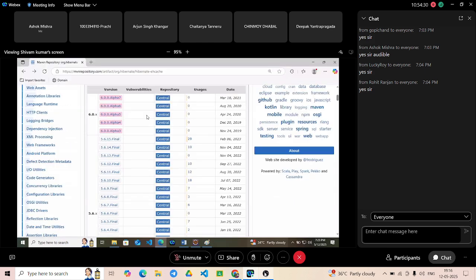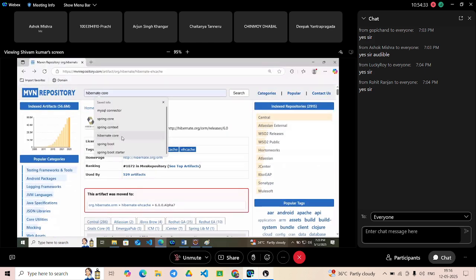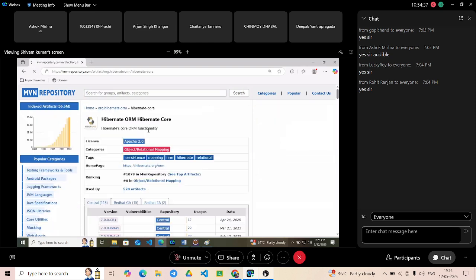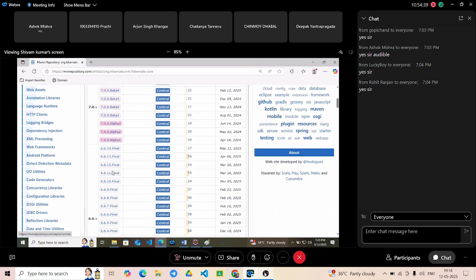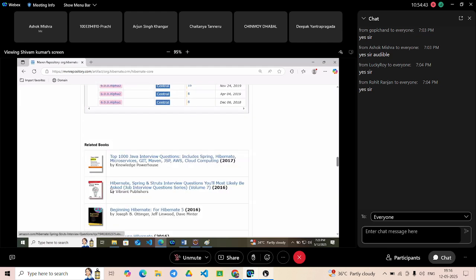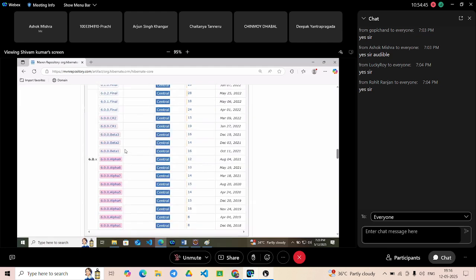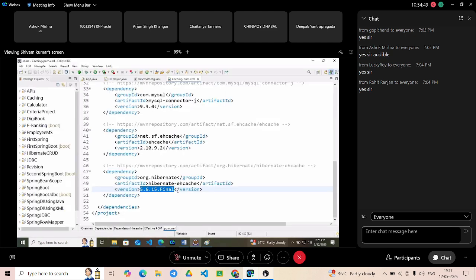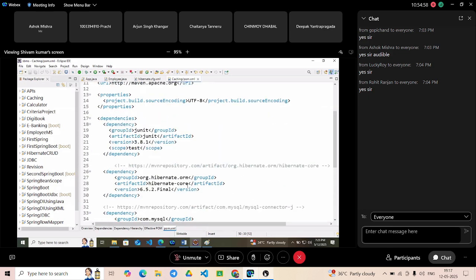Let's check. I will search here Hibernate core, and you will get 7, 6. You will not see any of the 5 version here. Generally, there is only the version difference. So what you can do is copy the version of Hibernate EH cache and paste it here in the Hibernate core version.